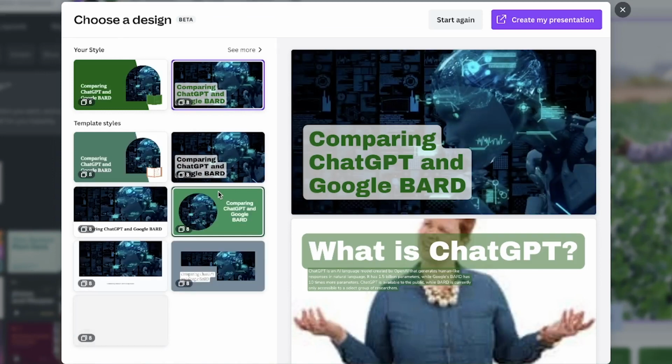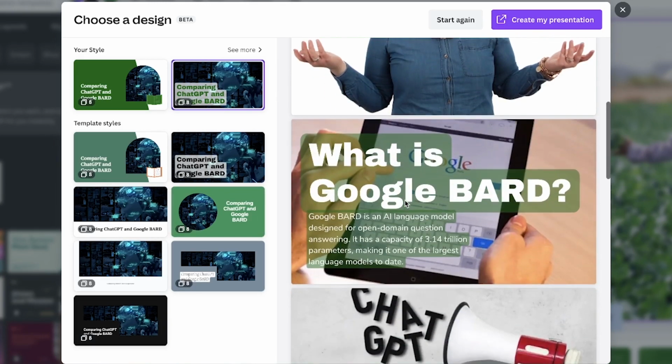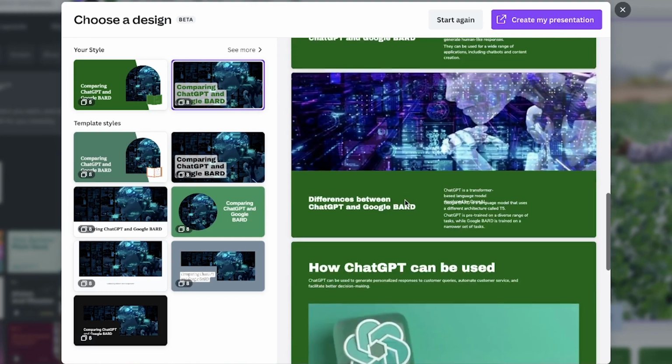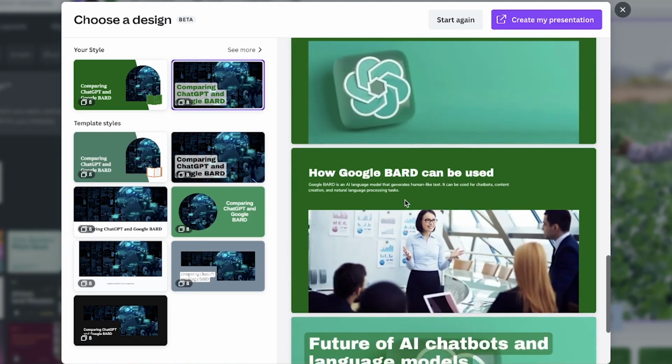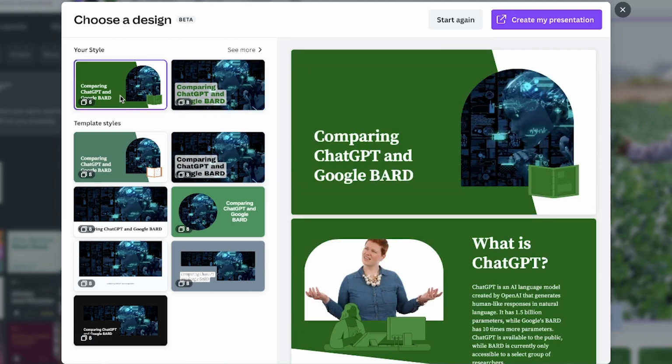You can see it quickly depicts that we are comparing ChatGPT and Google Bard, and it simply knows that we are talking about an AI thing, and it brought in a robot into this presentation. And you can see very nicely it brought in the ideas. The images are nice, and even the key concepts it covered through the presentation are exceptionally interesting, and these are something that you can use on your own.